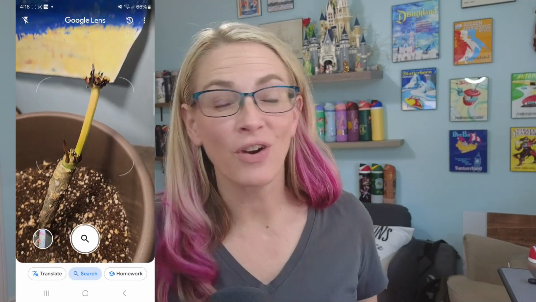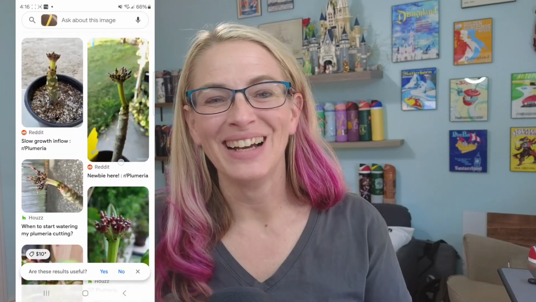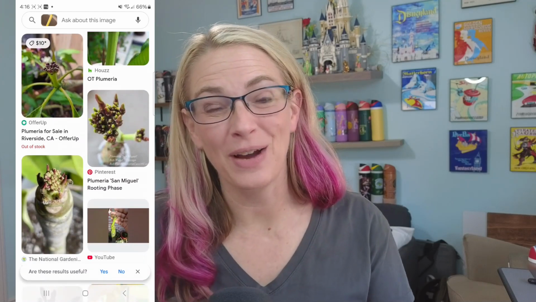So here I took a picture of the plumeria that I am growing in my house. So if you came across that just in your walk or anything, you could snap that picture, perform the search, and it will show you exactly what that is. So you can see I'm progressing really great with my plumeria here. I don't know how well it's going to do. I live in Utah and it's really a tropical flower, but it is my favorite flower. So that's why I'm trying to grow it inside my house, and then hopefully it will thrive in a kind of more dry environment, but I'll give it lots of water, I promise.